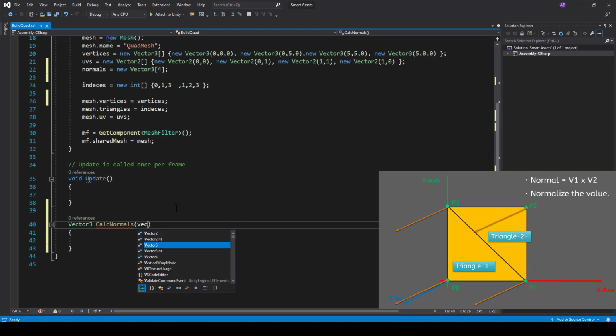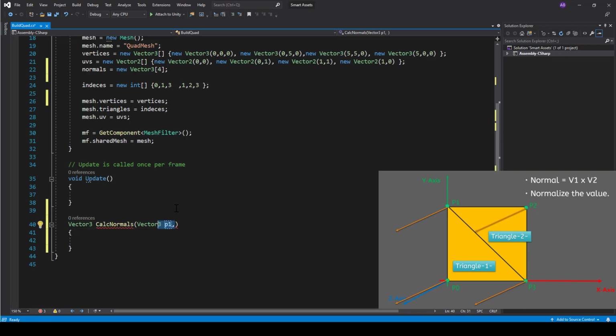So we have Vector3 B1, B2, B3. Now let's make a new variable, Vector3.